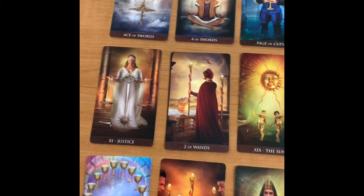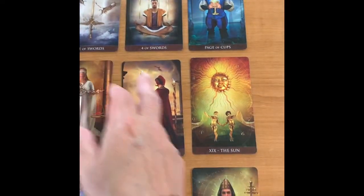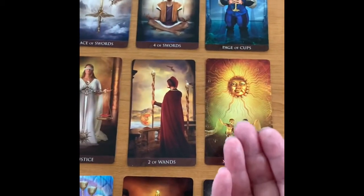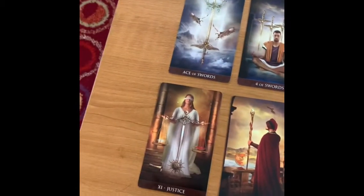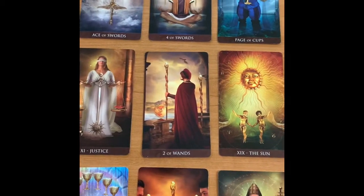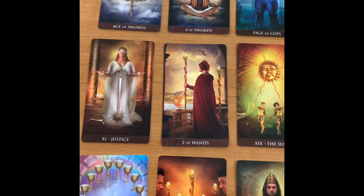So this is the kind of thing. And then, like I said, you can pair them up, so you can go with the Ace of Swords. So these new ideas and these ventures can turn out great. So again, you can go 3, so the Ace of Swords and the Five of Wands. So yes, these thoughts and ideas, but don't rush into it, because you need to think things through backwards and forwards, think of a few ideas and that kind of thing.